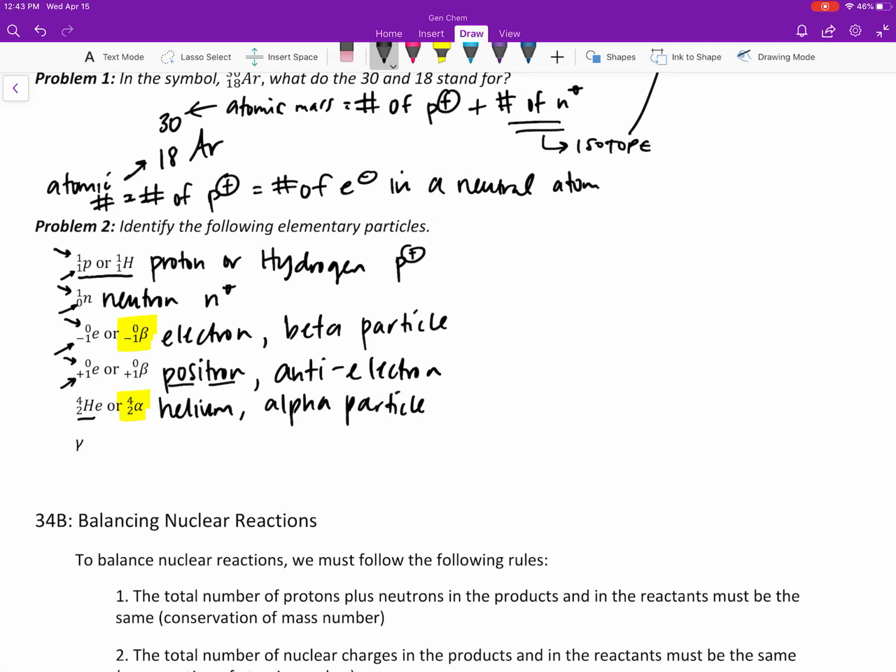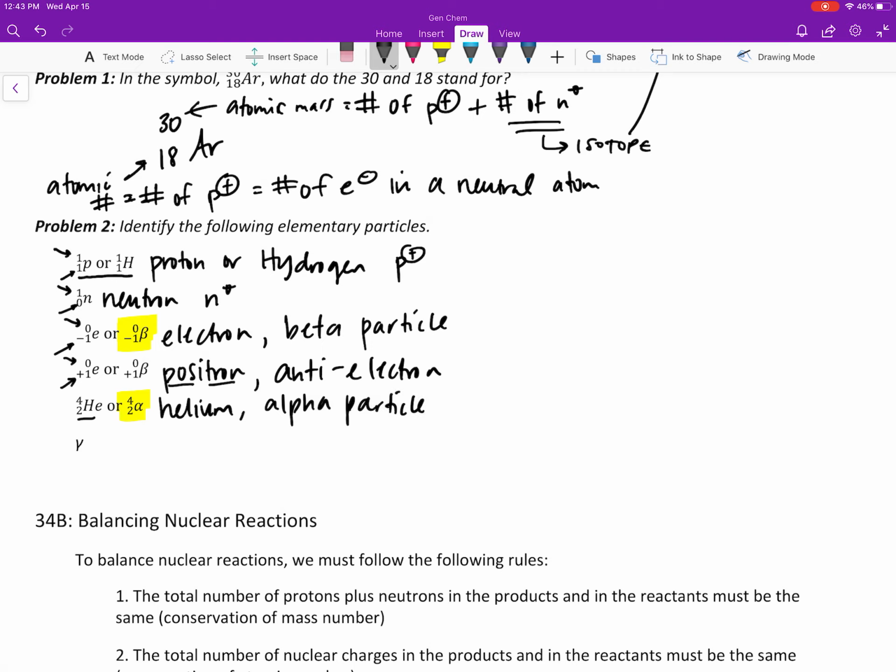Now, I said earlier we were going to have 5 particles and then like a 6th one, which would be weird, and that's this last one right here. And this should be 0, 0. The way that this is written looks strange, but this is gamma. And so this is not a particle, really. It's a gamma ray, which is on the electromagnetic spectrum, along with X-rays and infrared rays. The gamma ray is off there in that very high energy area. Okay? So you need to know these. Make sure you know them and you can identify them.